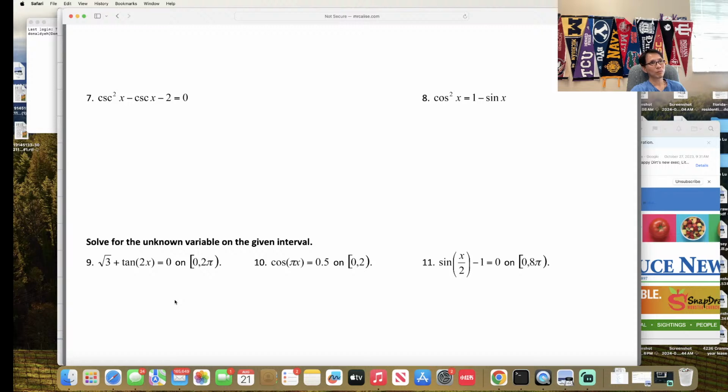So, for example, question 4, right? I did it wrong here. I did it right over here. There's the answer of 2 pi here, but the 2 pi is not in the domain.